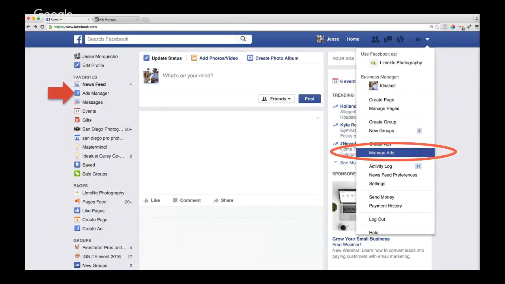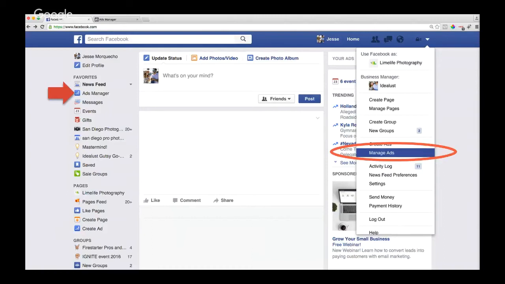I really want to make sure you know where that is, because that was one of the biggest questions we get all the time: how do I get started with all this? If you're on your newsfeed, you can see my newsfeed here. I guess I don't have very many friends, so my feed is gone. But to get to mine, I have it in my favorites already. Some of you might have that already if you have a business page. That's where the big red arrow on the left is. You click on that, and that'll take you to your Ads Manager.